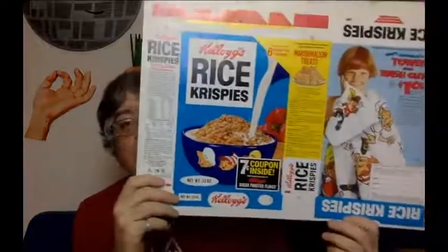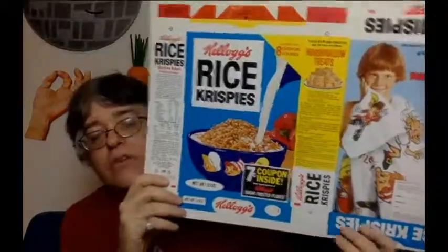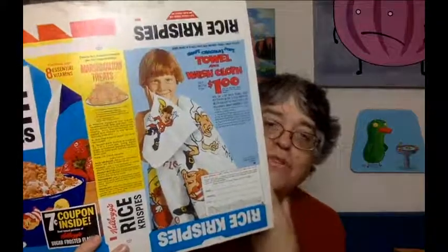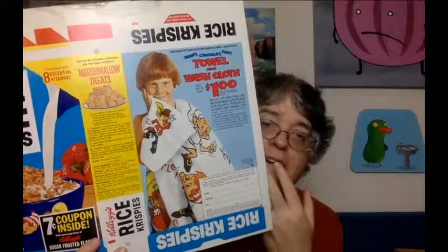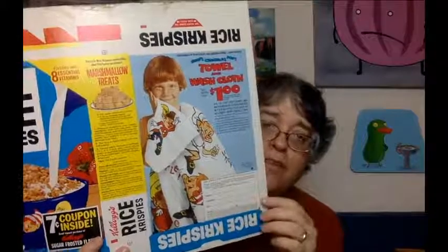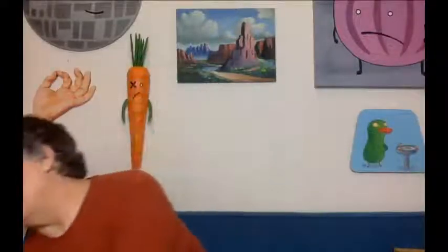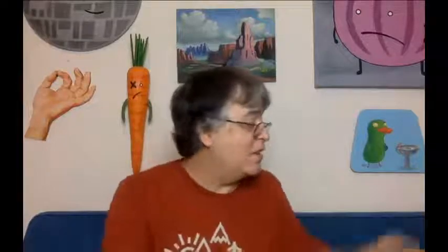Here's another fairly terrible, just a really boring Rice Krispies with Snap, Crackle, and Pop towels. And kind of how I was saying the other day, if you saw my one about General Mills, General Mills had all these sort of interesting premiums that kids would like in Cheerios, but a lot of these Rice Krispie treats, there's a lot of really weird 70s Kellogg's premiums that you're just like, oh, towel and washcloth, $1. Like, what kid is beating up their mom saying, good God, Mom, this is the thing I want you to spend the dollar on.